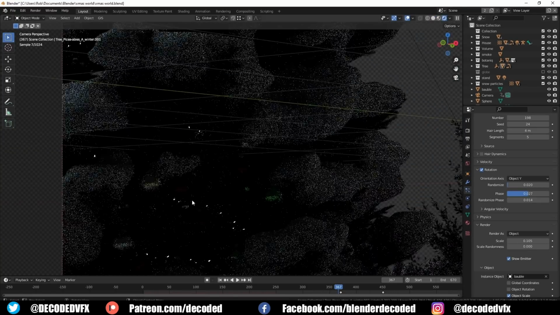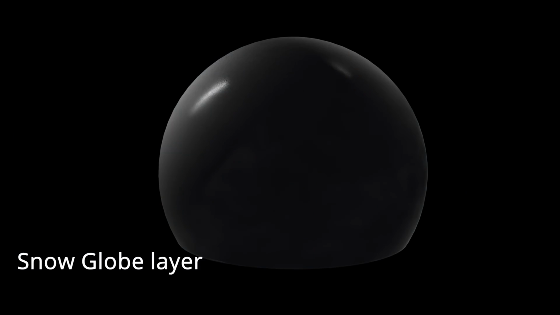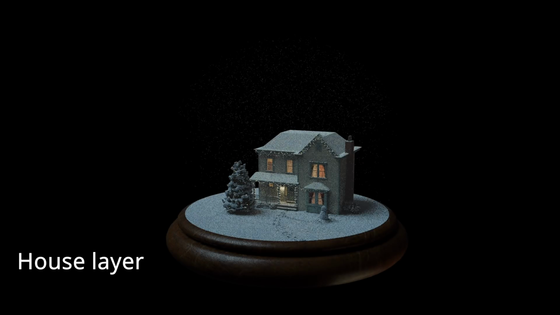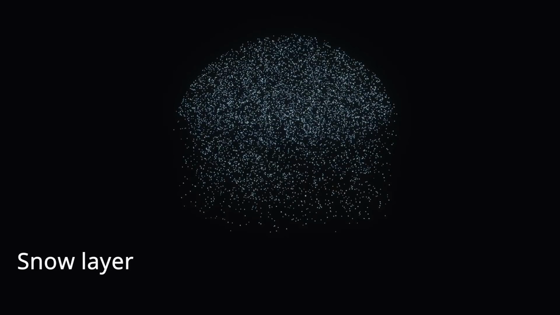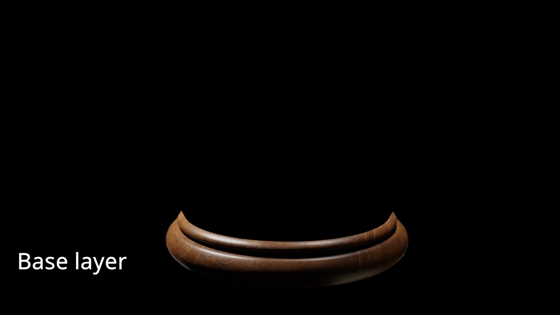So with all that done, it was time for the final render. I'm really glad that I rendered out everything in separate passes here because this was a horrible experience. Everything went wrong with the rendering. To bring down the render times, I often use something called persistent data. That basically forces Blender to keep a hold of certain information in between frames. Instead of trying to build the scene from scratch every time, it'll keep a hold of some of the information I just used. It can be a really big time saver on complex scenes, but it's incredibly buggy for some reason, and it seems to get very easily confused about what should be happening from frame to frame.